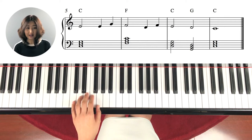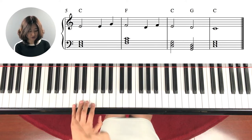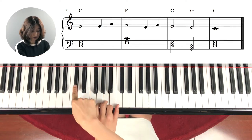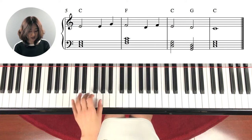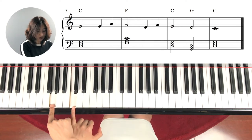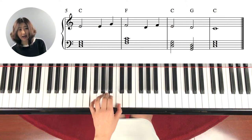If we move to the second line, there's a C, and you will find one more chord: F. Where's F? C, D, E, F. Just four steps up. So F, and you build it up, that's the F chord. And then coming back to C again. So what is the C? Play the first one. And G. Here's a G, but let's go down. And come back to C again. So just remember, C from 1, 2, 3, 4, that's the G, and C from 1, 2, 3, 4 up is the F chord.